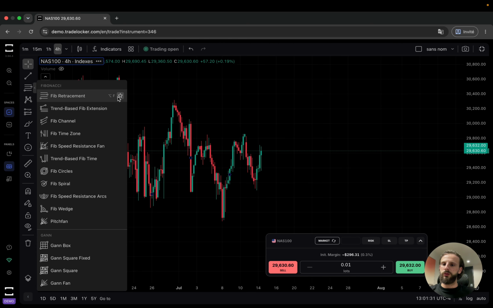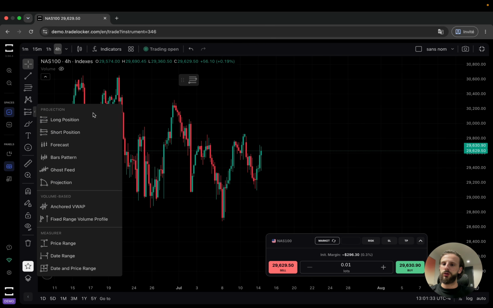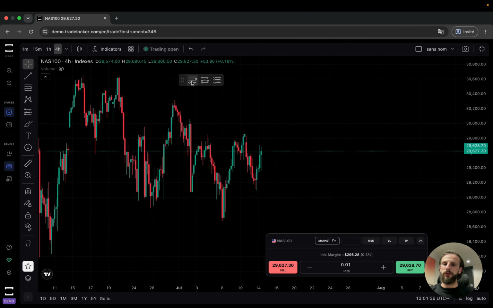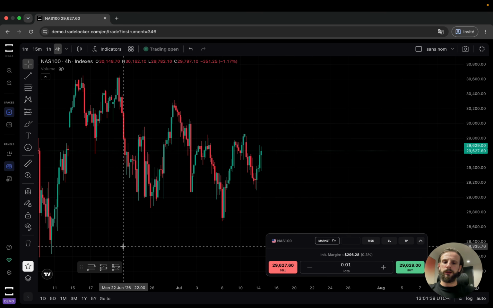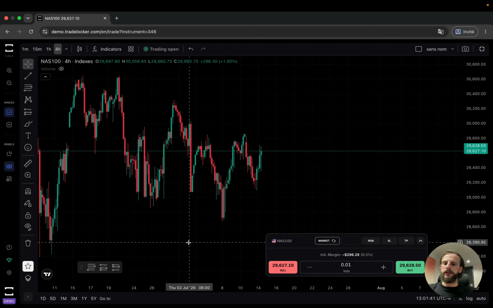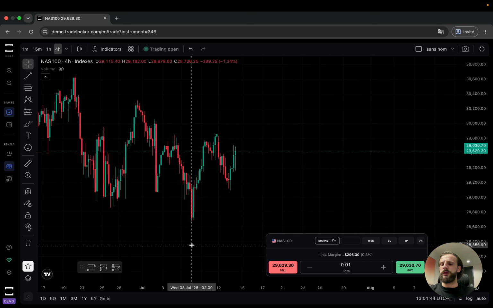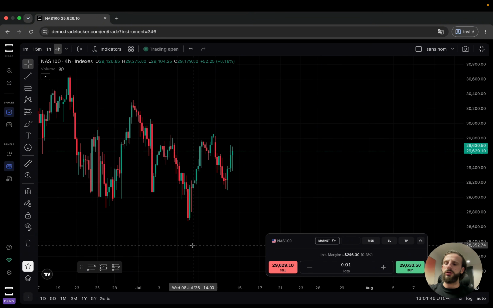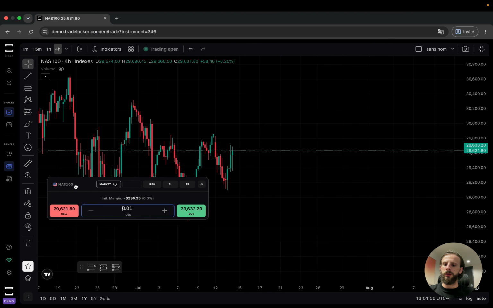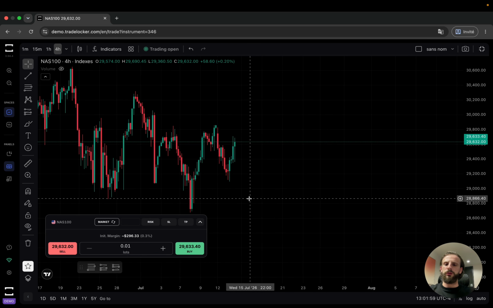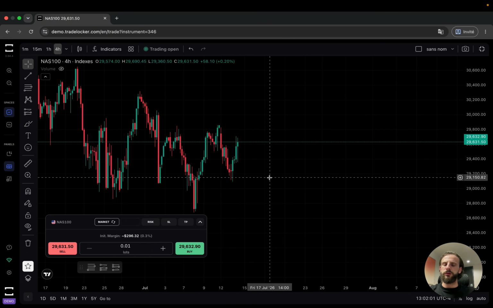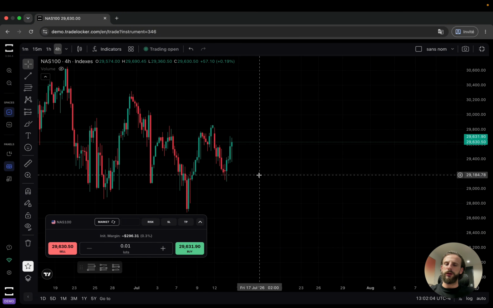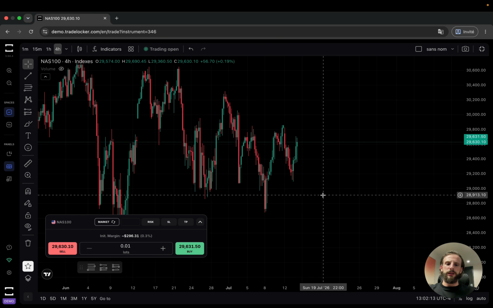Exactly the same for the tools like fib retracement, short, long position. Here we go. We have our toolbox here. So, you know, it's pretty easy. That's why I like TradeLocker, because you're going to be able to execute on the chart that you are actually doing your analysis on. That's pretty awesome, I think. And it's a simple execution. So of course you can continue to use your own TradingView, but if you want to use your TradingView directly on TradeLocker, it's maybe going to be easier for you, right?